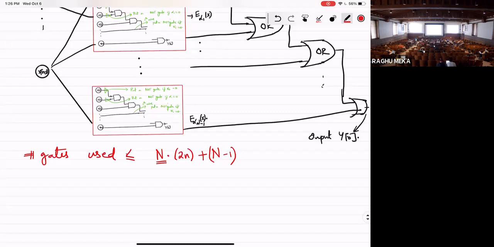As you already said, the number of possible strings on which f evaluates to 1 can be at most 2 to the n. So it's at most 2 to the n times 2n plus 2 to the n. That is a possible number of inputs, and the number of inputs that evaluate to 1 must be at most this much.